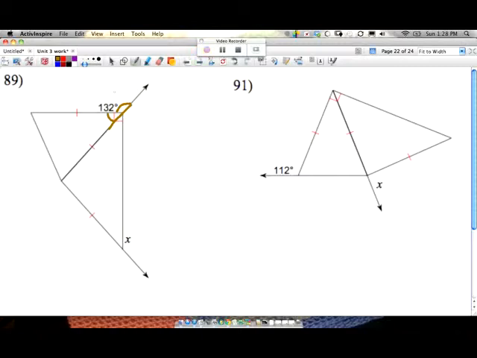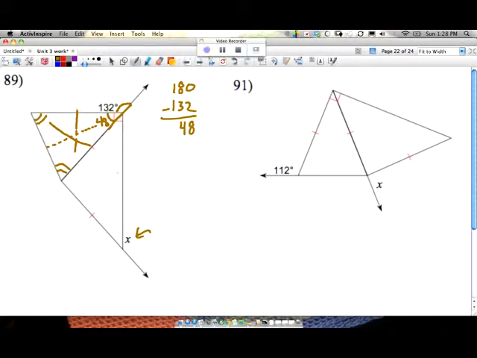Why would I do that? Because I want to start with the number and then work my way through the triangles to get eventually to the x. So I got 180 minus 132 is 48. So that means this right here is 48. Now if this triangle has symmetry, that means these angles down here are going to match the other two angles down here. So this one and this one are the same.